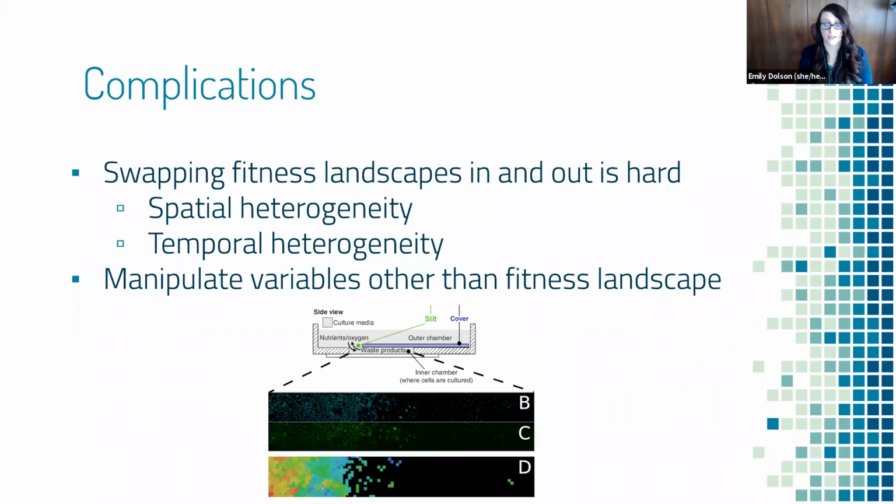So you have to be really aware of when you're changing parameters other than your fitness landscape. In a lot of ways, it's good because it means you have more knobs to turn in order to try and control what your population is going to do. But it is more stuff to factor in as well. So that adds more complexity to trying to solve this problem.